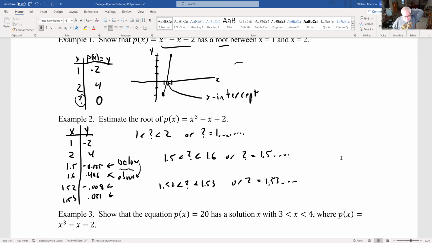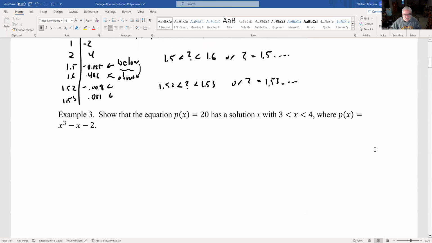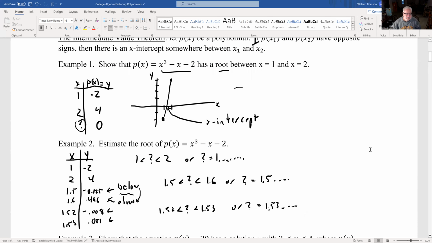And computers can generate these kinds of approximations pretty quickly. So when you actually ask a computer, like GeoGebra, what is the x-intercept, it'll give you a long decimal out to however many digits you want. But basically what we're doing there is we're saying, the x-axis is here. If I can find points above and below, I can work my way in to figure out what the x-coordinate is. And it doesn't have to be 0 necessarily, right?